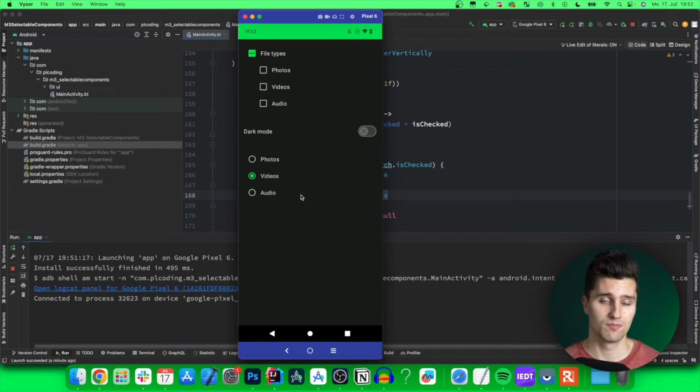Down here, this could be a chooser for the user to decide where to save a specific file. So they can only choose one place where this file gets saved, and they have to pick one place because they can't just say, I don't want to save this file at all. That would be just a cancel option. But if they save it, then they have to save it somewhere. So there has to be a default option picked for radio buttons. And then when the user selects another one, then the previous one gets unselected.